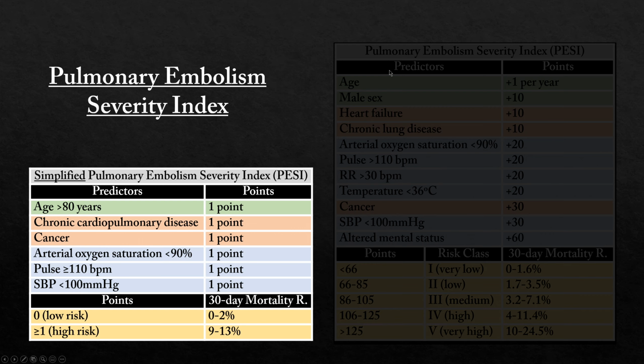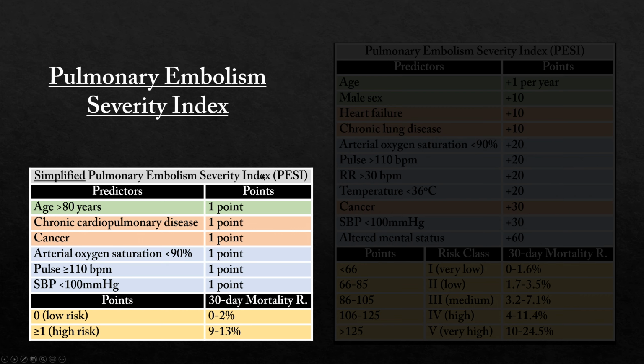All right. Now, there's the PESI score, and this is a simplified PESI score. We're going to use the simplified one, of course. Each one of these has 1 point. As you can see, you calculate this and you determine these points. If it's low risk, 0, now you have almost a 1 to 2% mortality rate, right? There's about a 1 or 2% risk that you're going to die in the next 30 days. Now this is low risk, obviously. If the score is 1 or above, right? Now there's about a 10% risk that this patient is going to die in the next 30 days. Especially the first 2 weeks. The first 2 weeks are the most critical, the early time for this PE patient.